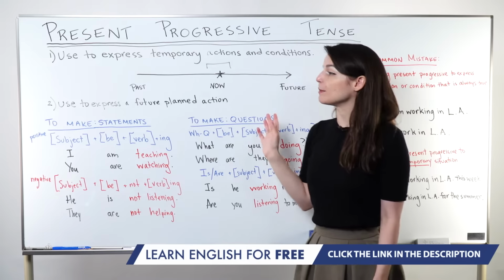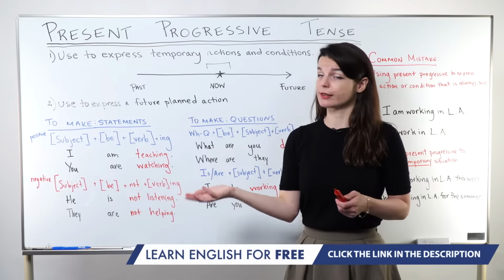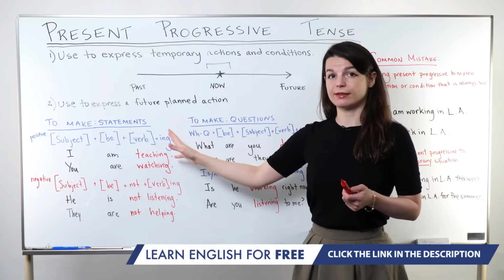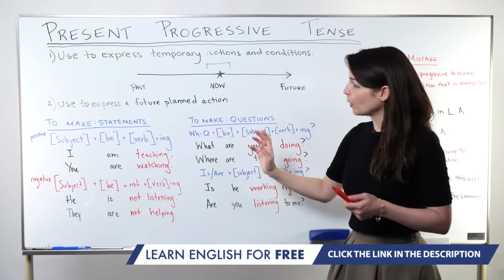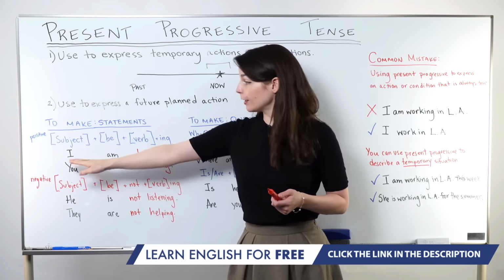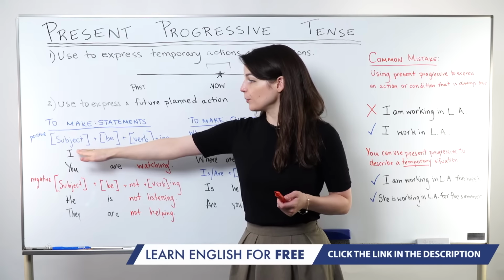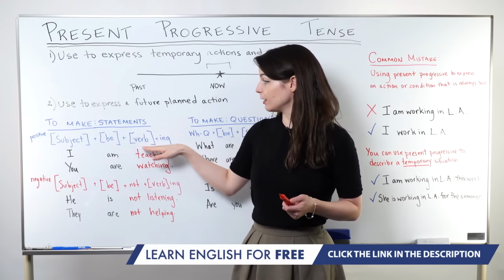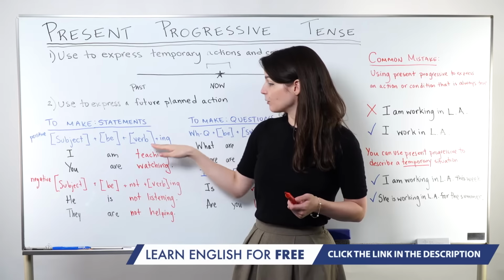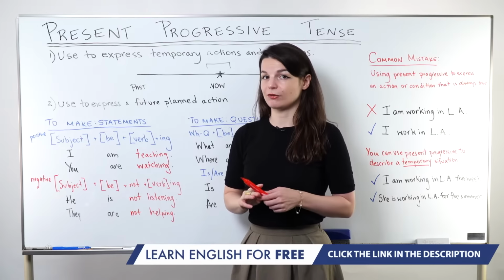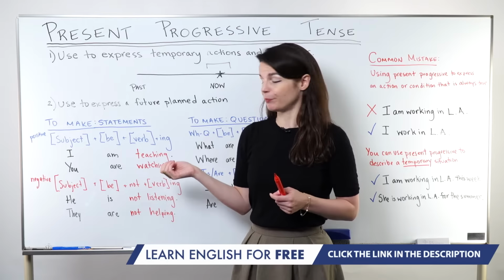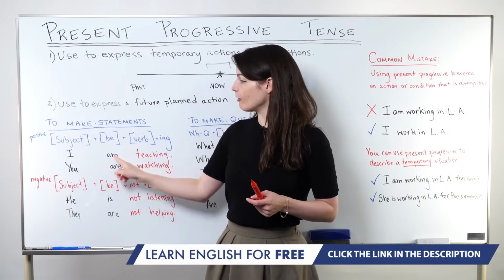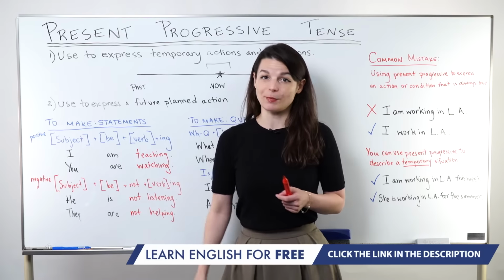Let's talk about how we make sentences and questions with this grammar point. First, let's look at making statements, so making simple statements. When we make positive statements, the pattern we use is this. We use subject, then next is the be verb, next is the verb, our present progressive tense verb, and we add ing to the end of the verb, so the verb in the ing form. Please keep in mind that depending on your subject, the form of be will change. Let's look at some examples.